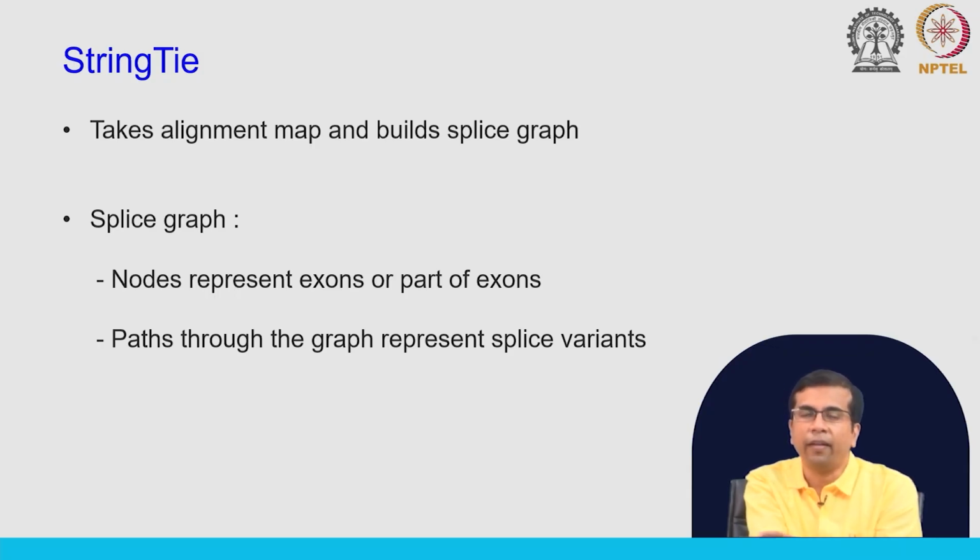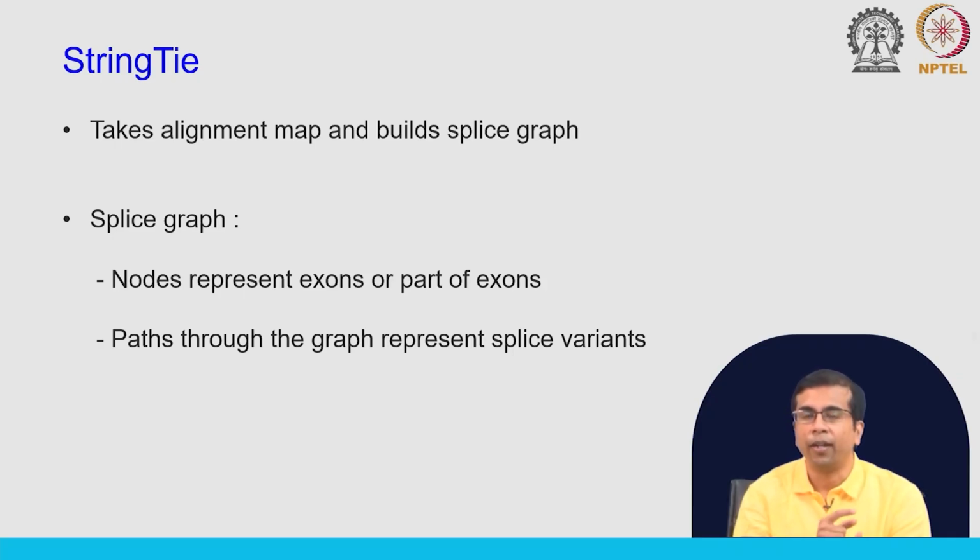And if you find a read that goes through a splice junction, you can have an edge between some of these nodes, for example, exon 1 to exon 3. Now, if you have this edge between exon 1 and exon 3, that means this is a splice variant that is present in your data. So, if you see reads that map to the splice junction between exon 1 and exon 3, you will add an edge to the graph, and this will mean that this splice variant is present. You can now imagine this in a much more complex example. Instead of just 3 exons, you can have 5 exons, 8 exons, and you have these connections, and each connection represents a splice variant.